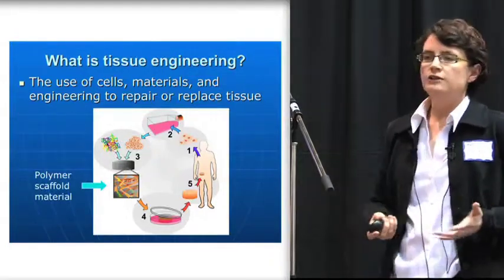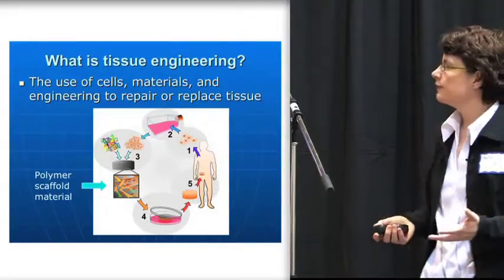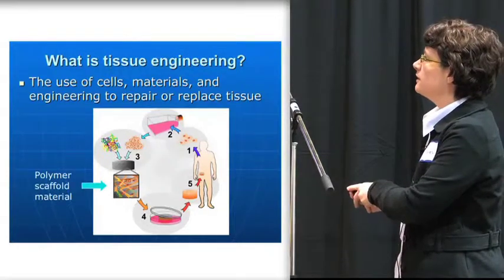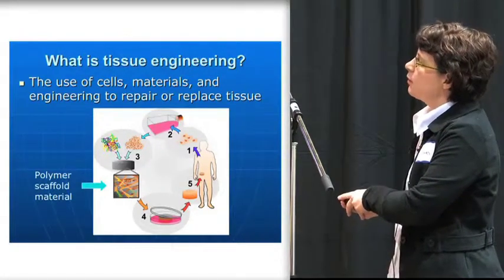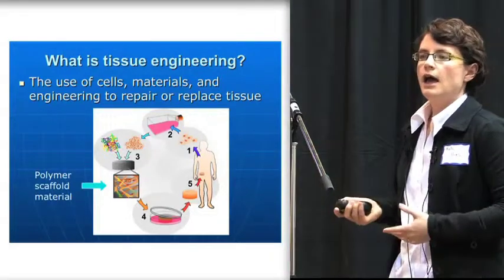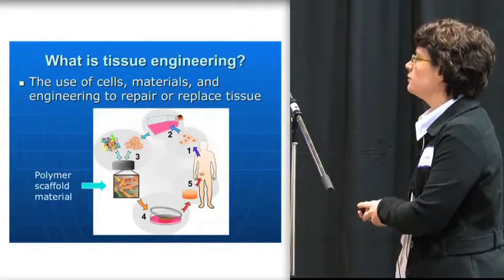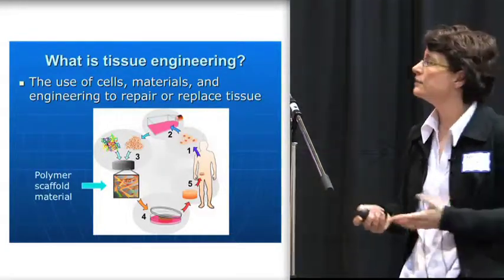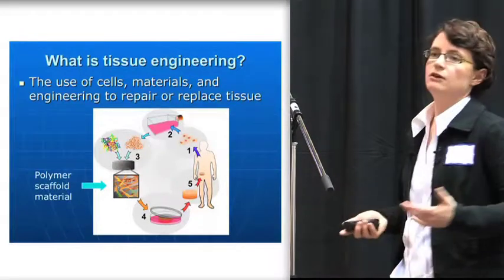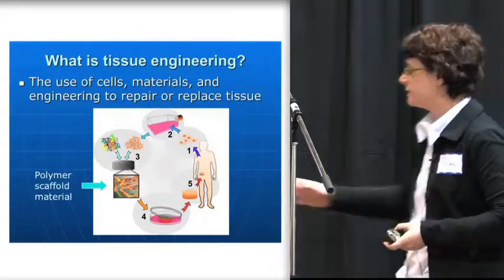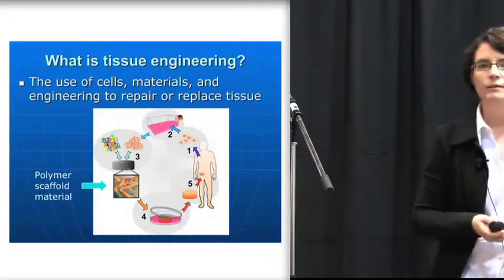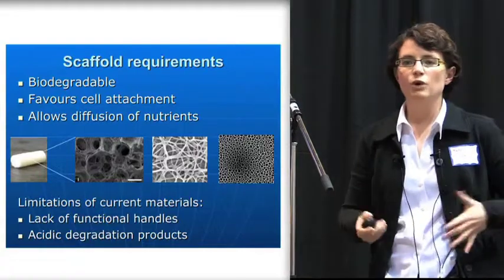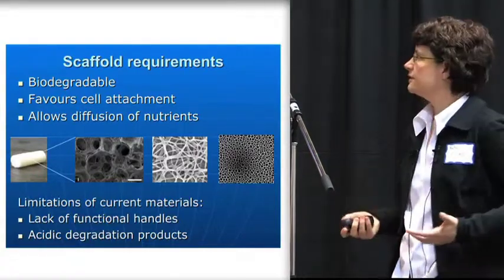And so the concept of tissue engineering is quite different, where instead of starting with a full organ, we would actually simply start with the cells, grow them, seed them onto a polymer scaffold material, and then use this to grow our new tissue, which we could then transplant into the body. Now, of course, as a material scientist, we consider this polymer scaffold to be a really interesting and important component of this system. And there are several requirements for the scaffold. So first, we do want it to be biodegradable so that we wouldn't have to go in later surgically and remove the system.